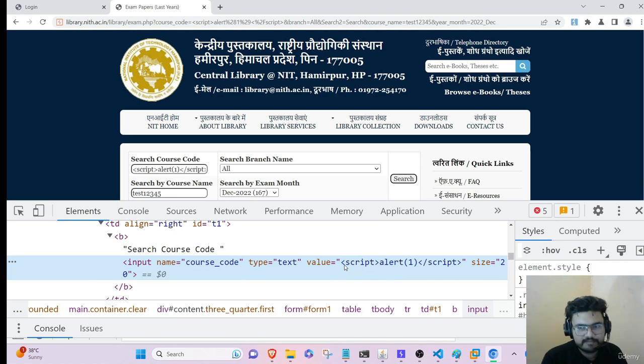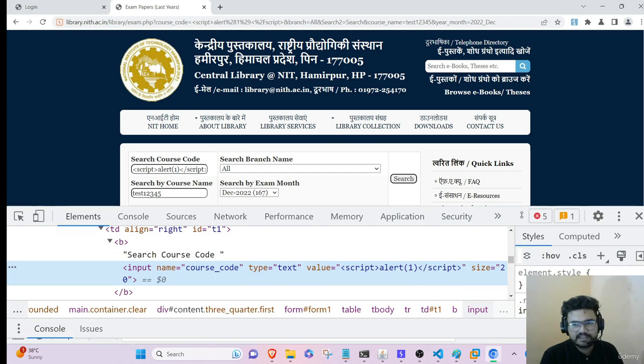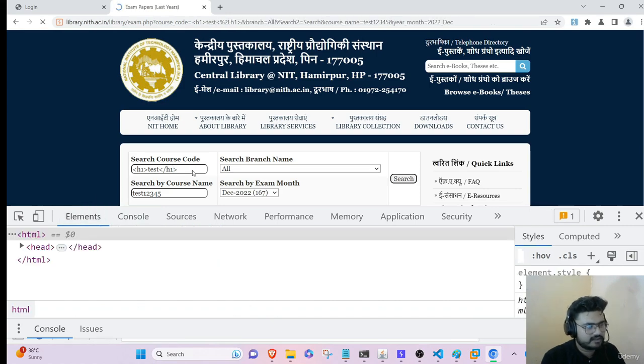Keep one thing in mind: nothing will be processed in a string, everything will be considered as a string. It is not considered as a payload or anything else. If I try to input any HTML tag, let's try to search.